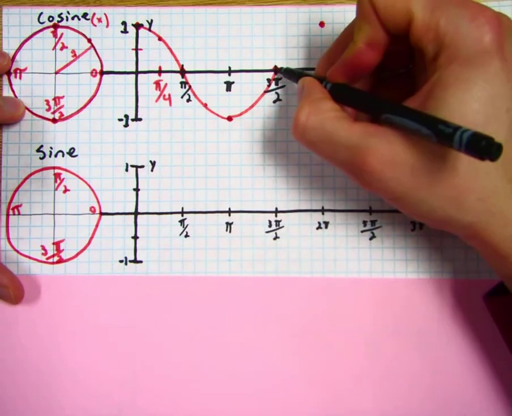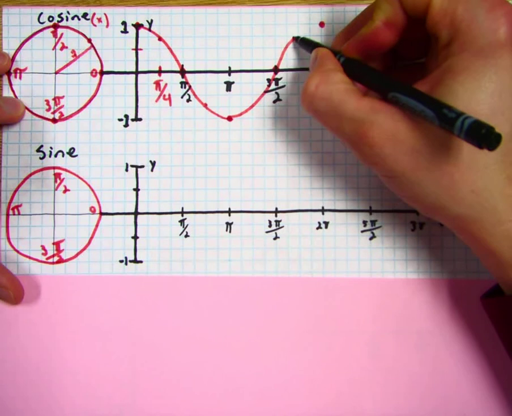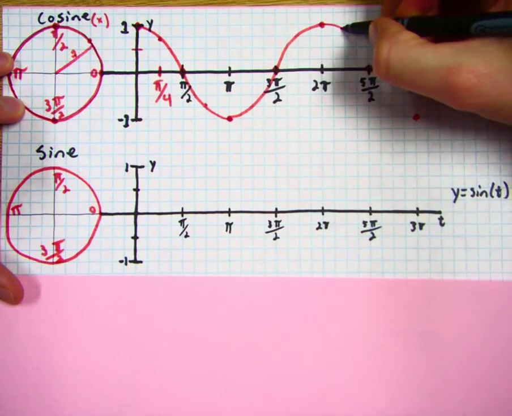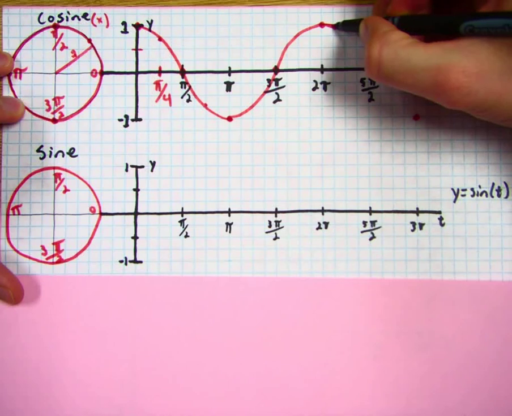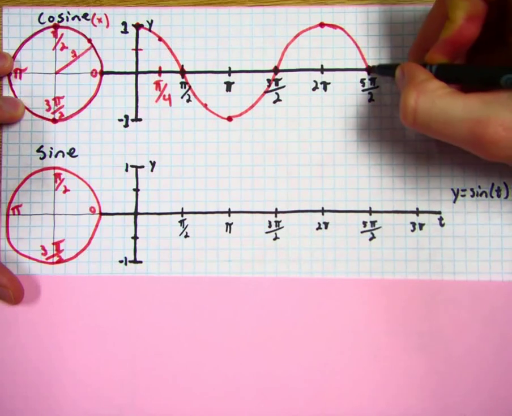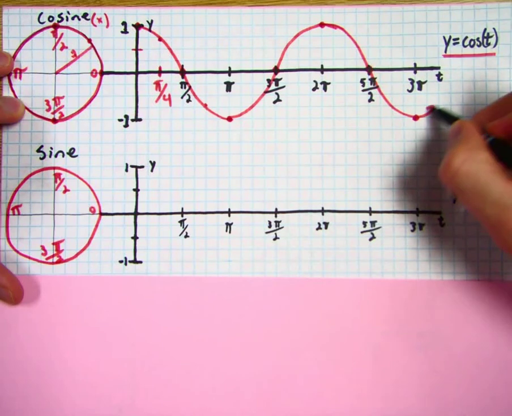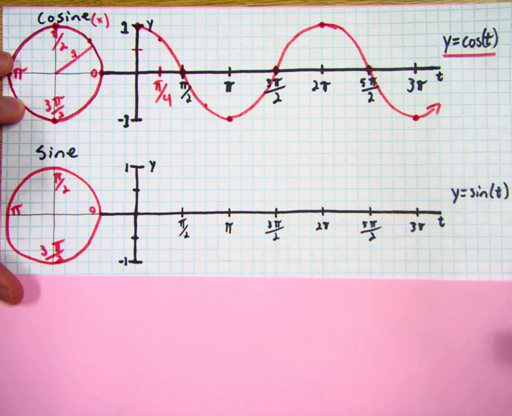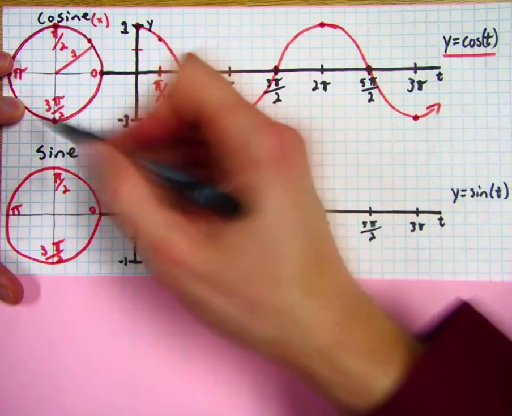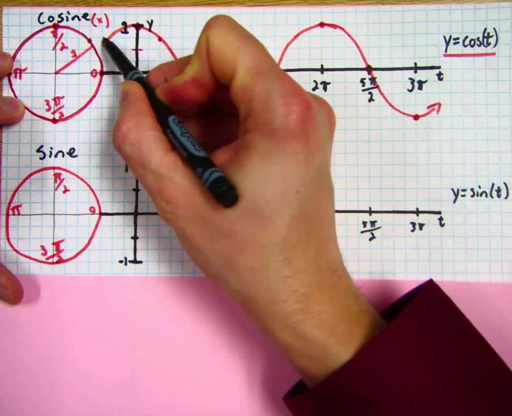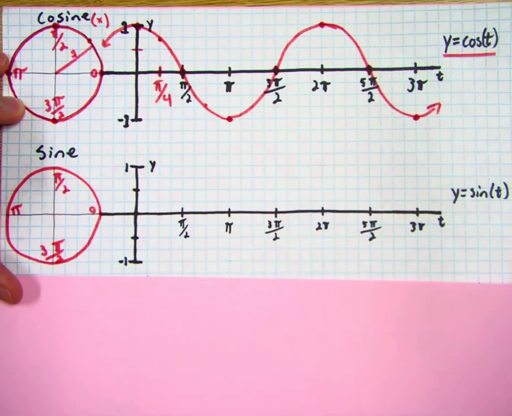And then back from 0 to an x-coordinate of 1. Back down to 0, curve back, and so on. I keep going that way. And in fact, if I did negative angles, then this would be curving back this direction as well. So that's what the graph of cosine looks like.